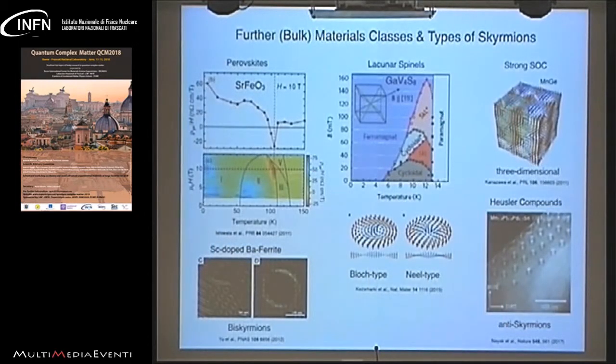This is not just happening at low temperatures, it happens at high temperatures, now seen all the way up to 400-500 Kelvin in different materials. It's a very generic phenomenon. It happens in metallic systems, semiconductors, but also in insulators. I will be focusing on this particular compound which has the same space group as these B20 compounds. Now starting from this there is a large class of materials where these skirmionic states are being discussed. These are perovskites with a small phase pocket. These are barium ferrites, they look like bubble materials and there seems to be topological charge associated with that.